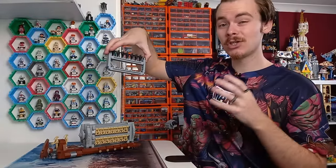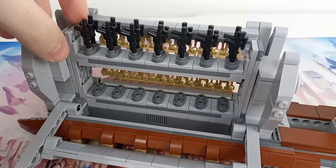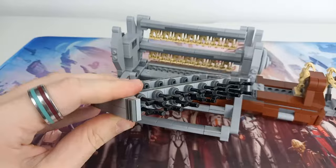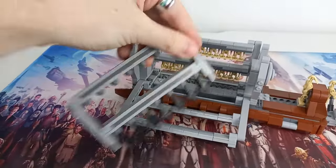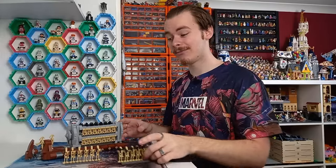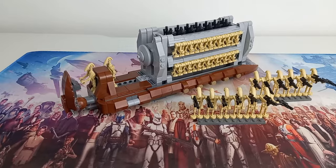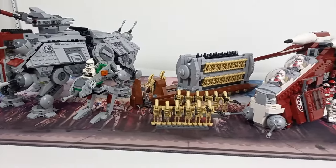The weapons are stored so simply on this middle weapons rack which just slots out of the carrier — it is really that simple. It's held on by two jumper tiles. All the bricks here are high quality ABS so you're not having to worry about any of this falling apart. You can stack the droids on both sides of this model, but personally I think having one side filled and the other 14 droids standing in front is really an awesome look for display — who's going to see the other side?